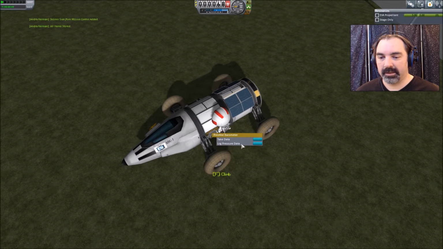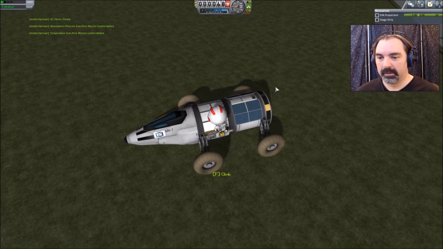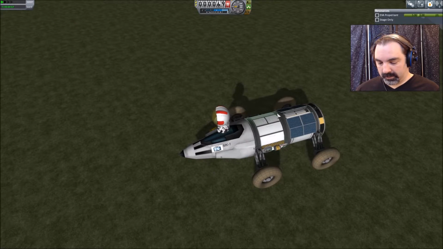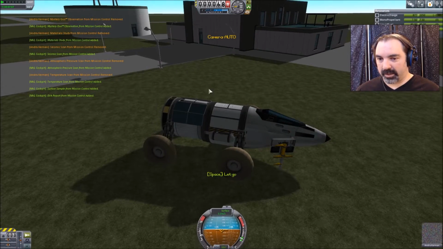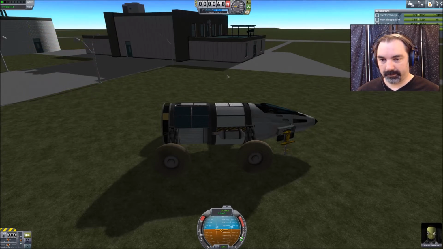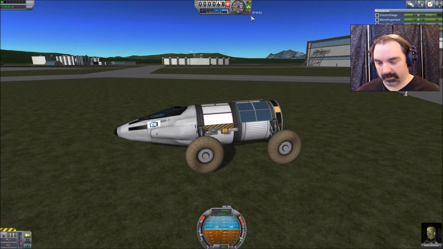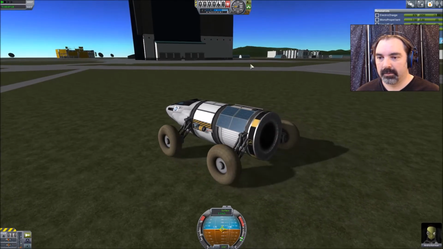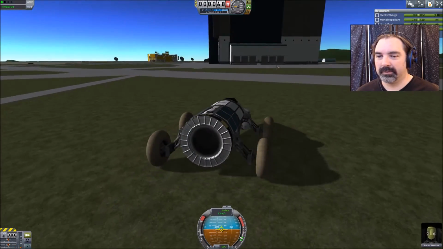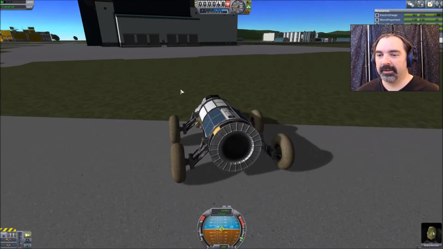I need to take this data. Okay. And we're back on board for the next one. Where to next? The VAB maybe? And then those buildings back there.